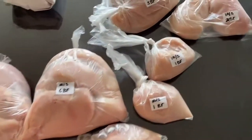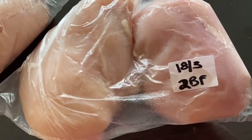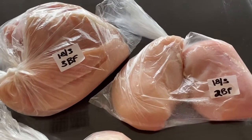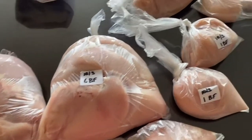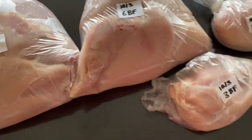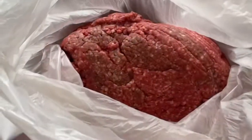So that's the chicken, and I find it's a good way to keep an eye on how long the chicken or meat is in the freezer for. I tend to go through it within a week or two, as I've only got the one freezer at the moment. But if you do have a deep freezer and you are collecting a lot of meat or poultry, I really would say date it. I've just gotten into the habit of doing it, so I continue doing it. So I think that's a good suggestion, to date and label your products.